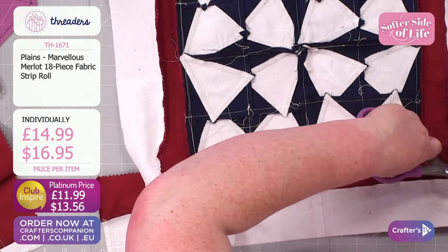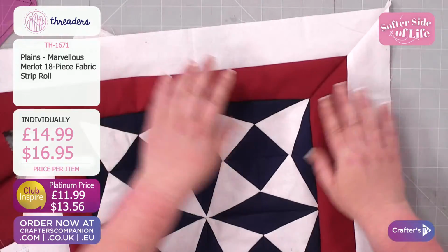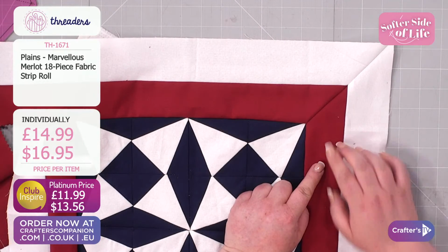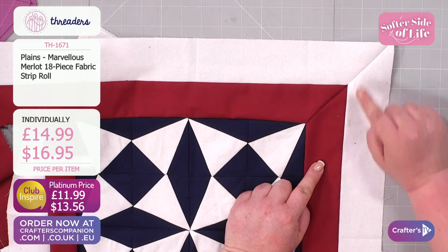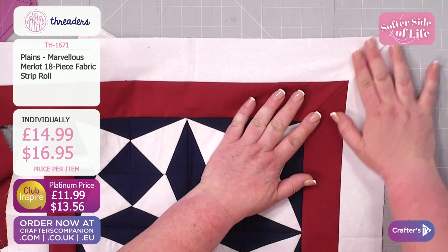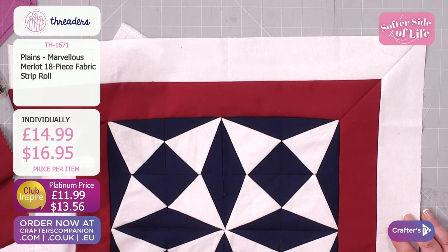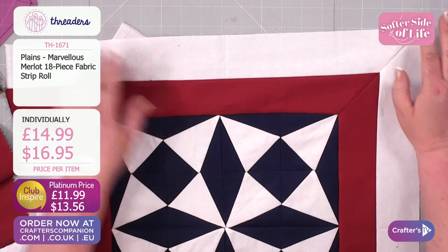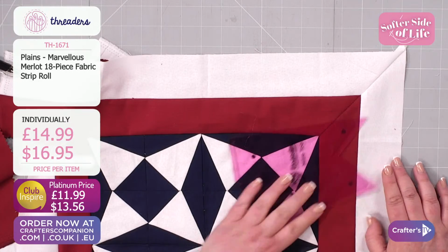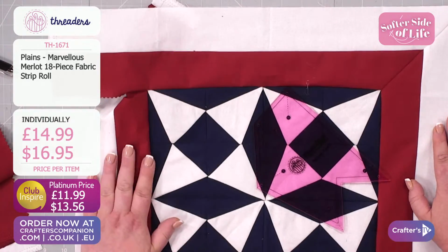And because I joined those strips together first, before I sewed these on, that is perfect. What you could do is join the red one on, miter it, then join the white one on and miter it, but you might not be spot on there. So join the strips together first. And there is... That is a perfect one. That's perfect, isn't it? Absolutely. I love it. Absolutely love it. But that's the bonus of having the miter tool, that you can get those angles spot on. And then you do all four the same.